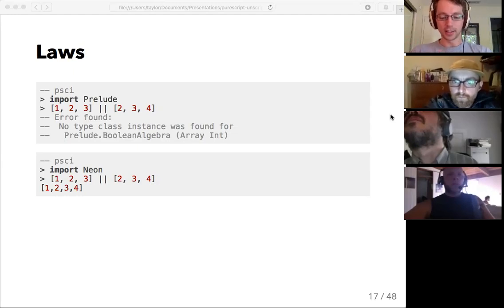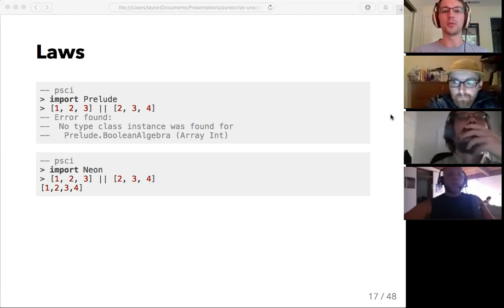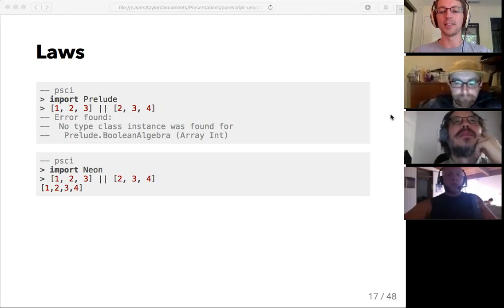There's, I forget the guy's name, but there's a great library for Haskell called Subhask, which tries to build up very useful abstractions, but also grounded in laws. So if you are interested in the ideas that I'm talking about here with Neon, but want a more solid mathematical lawful foundation for them, you should go check out Subhask because it is amazing and incredible.